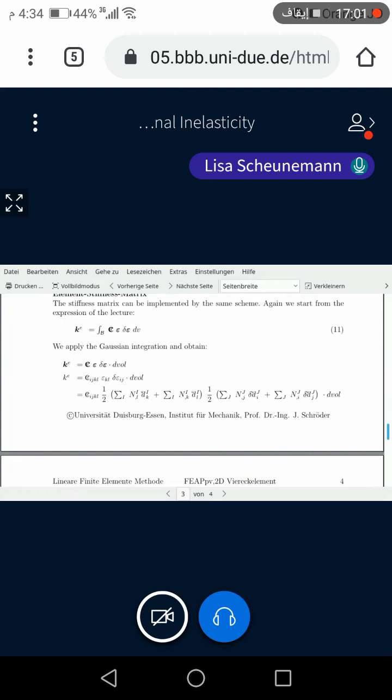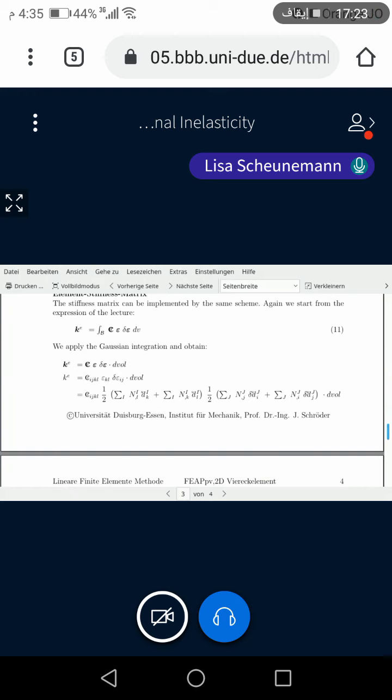So first of all, when we integrate over the body, if we do this numerically, we cannot integrate analytically, so we do Gauss integration. That means we evaluate our operators or functionals here at certain positions and multiply here with dvol.